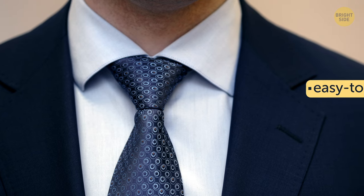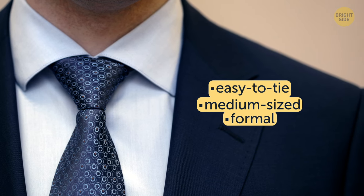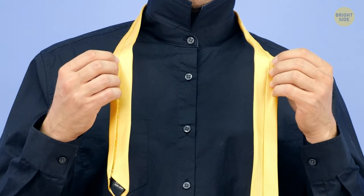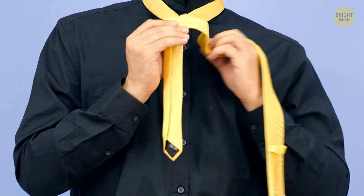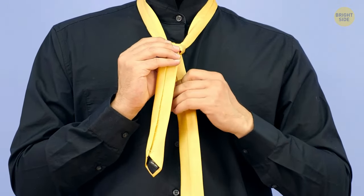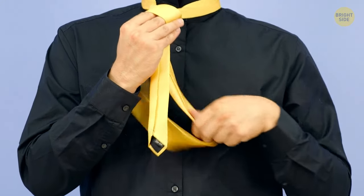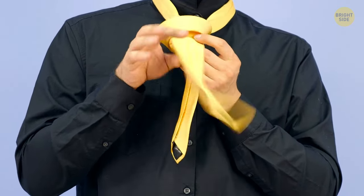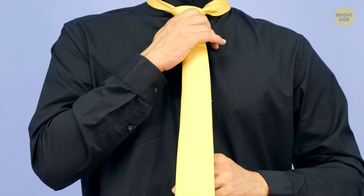4. St. Andrew. If you want a more easy-to-tie option of the half Windsor knot, St. Andrew is your choice. It'll be a medium-sized symmetrical knot good for any formal occasion. Take a tie, put it around your neck seam outwards, with the thick end on your left side, a finger length below the point you want the tip to be in the end. Make an X of the two ends by passing the thick one behind the thin one from left to right, then pass it horizontally back over the thin end and pass it behind again. Take the tip of the thick end and tuck it vertically behind the knot over the front of your collar. Pull the tip out to the left of the knot and bring it across the front, making a horizontal band. Put a finger between the knot and the band to make an opening. Bring the thick end behind the knot again, pull it out from above it, and immediately down through the opening. If you pull the thick end carefully down while grabbing onto the knot, you'll tighten it and be immensely proud of yourself.